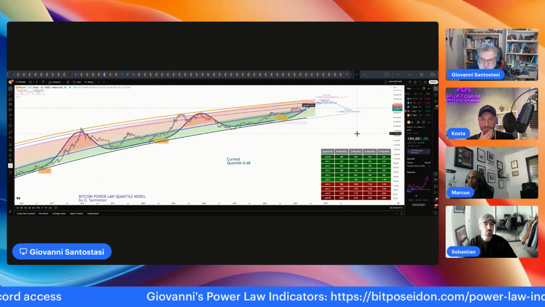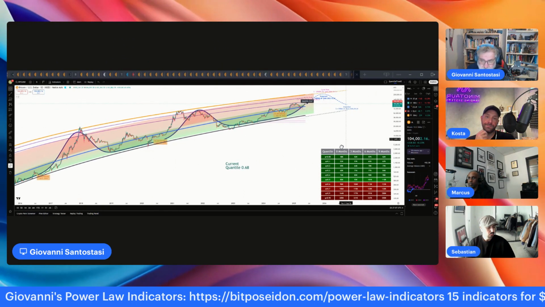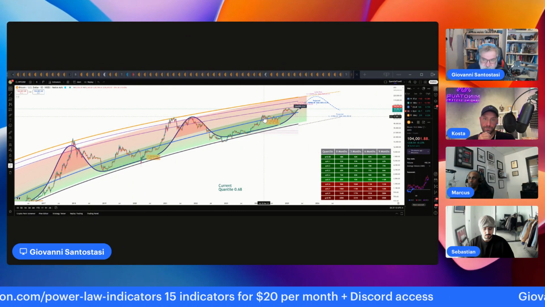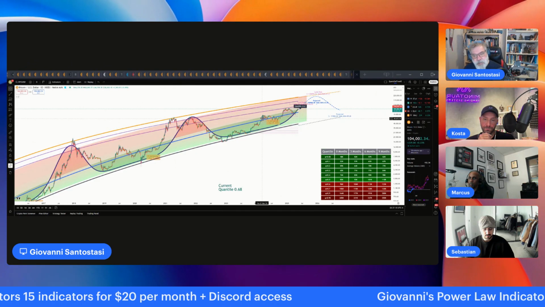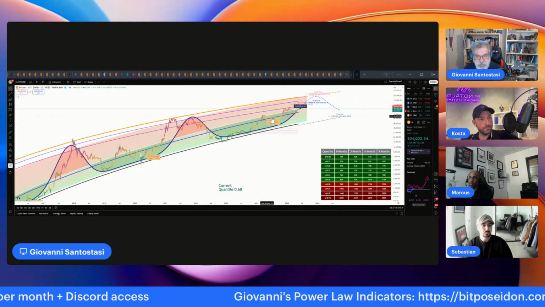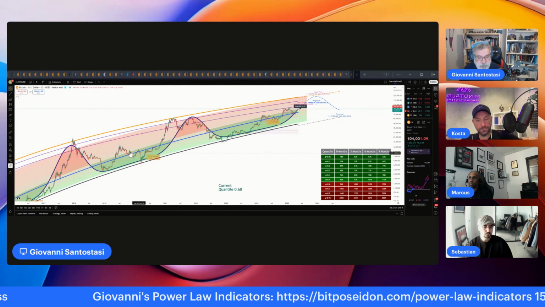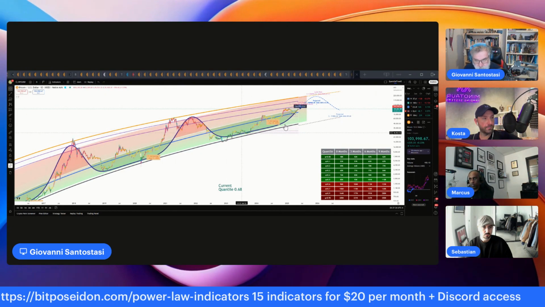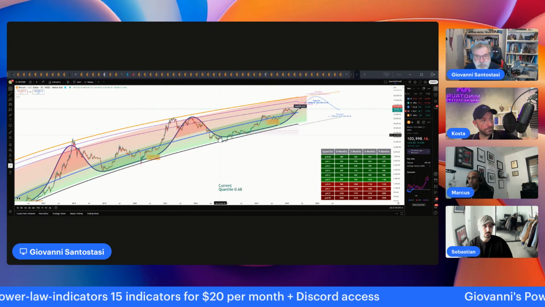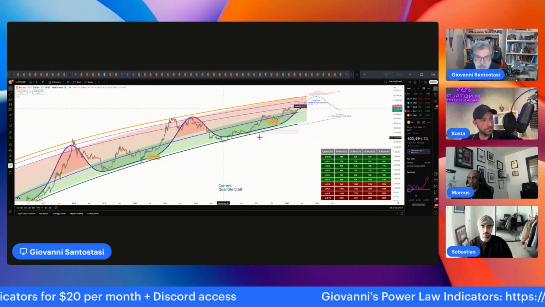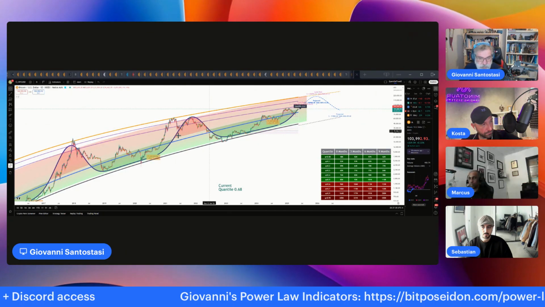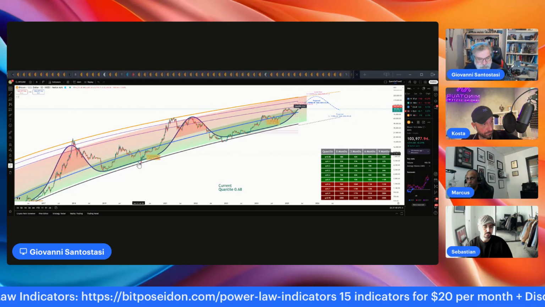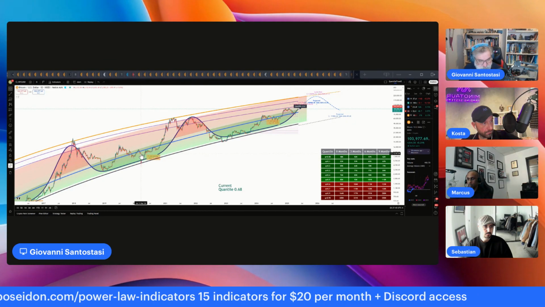Now, I think one interpretation of what happened in these cycles, we have mentioned this before, is that the ETF pushed the price too fast, too quickly, up, and we arrived above the power law. Then we had a correction to bring us down, like it happened here, because it doesn't want to be there. It wants to stay close to the core power law. It's actually very interesting because these last 2 years, when we are above the power law, is also a 2 year period. But the correction, differently from what happened with the last cycle, we had basically a reset.